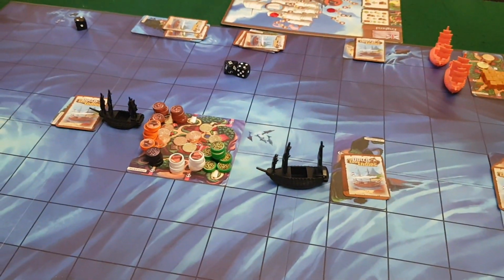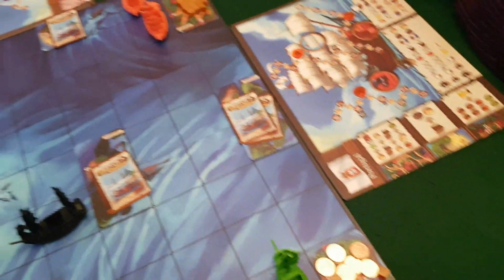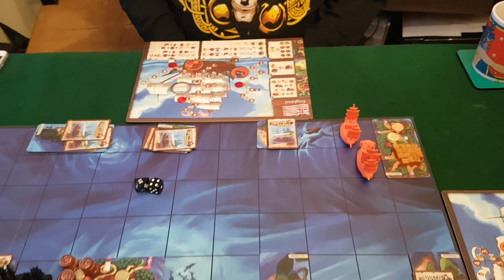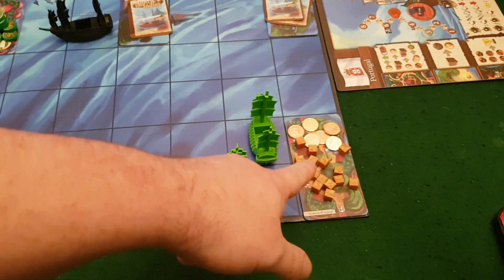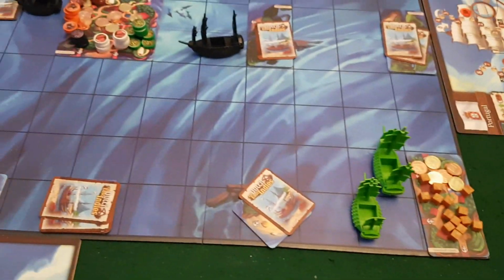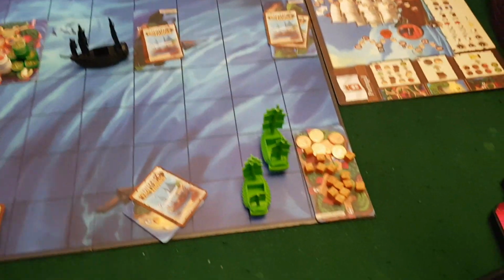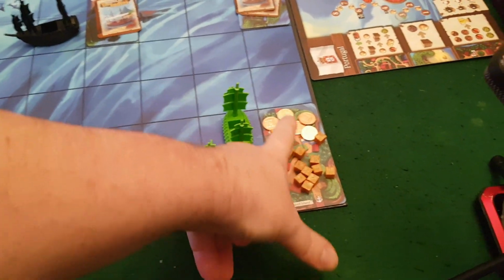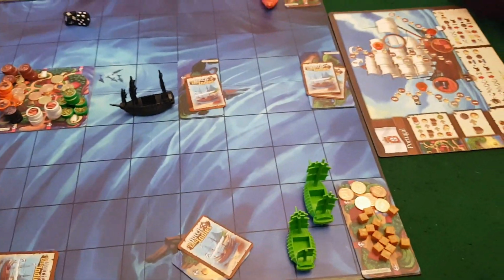Alright, so each one of us plays one of the factions in the game box. I'm playing Holland, Carla's playing Portugal, Dee's playing England, and the other faction is Spain. We each have a home tile where we start. I'm the first player because I got the TARDIS, even though that doesn't come with the game. I've got 14 resource cubes or crates and 10 money. Everyone else has 15 and 10 money.